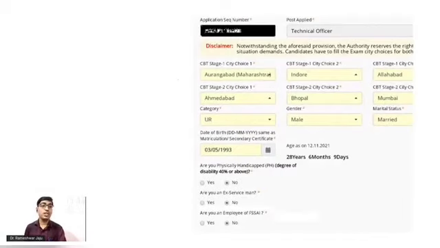So again, keep in mind one thing: for CBT stage first, there are nearly 103 centers. Okay, this is again one of the query. And for CBT stage second, there are only 24 sections. तो हो सकता है एक सेंटर जो CBT first को हो, सेंटर second को ना हो. So definitely ensure these things. For CBT first, there are number of centers are there. For example, Maharashtra Aurangabad is the center for CBT first, but for the second, it is not there.